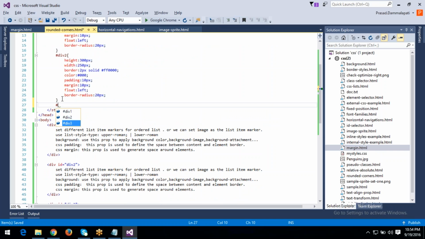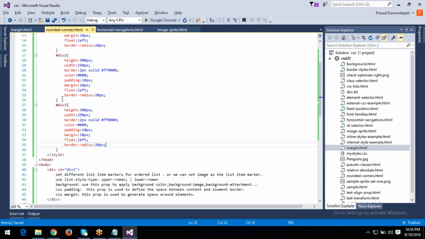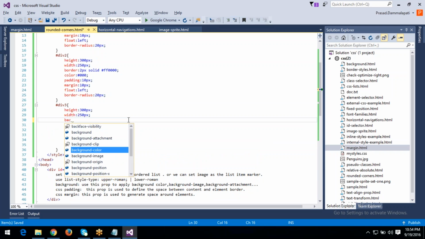Hash div 3 and the same CSS properties. Instead of border we can use background image.